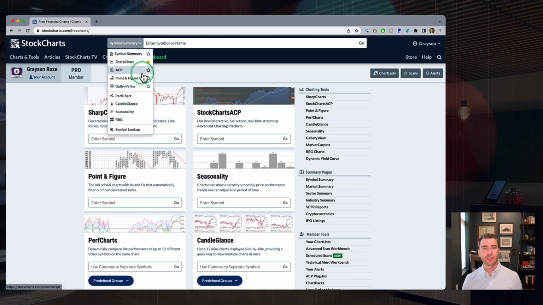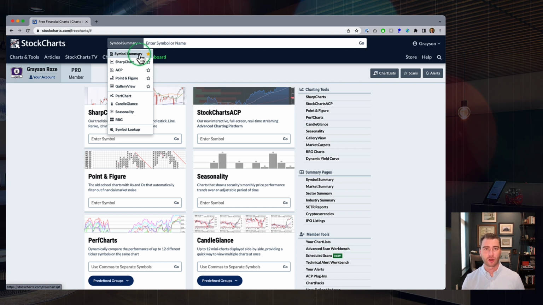So if you're an ACP user, by default you want to star that menu. If you're a SharpCharts user, that's going to be your primary. You want to keep that star on SharpCharts. If symbol summary becomes your favorite though, and you like using this as a starting place for your research, you can just star that symbol summary and it'll become the default. So everywhere around the site, you'll see symbol summary in that menu.